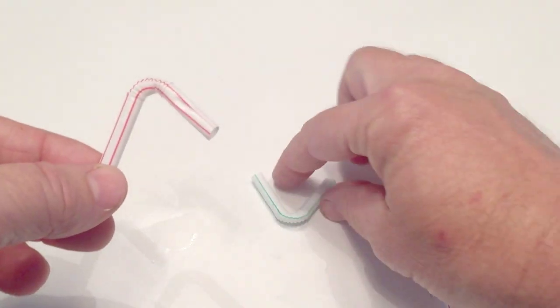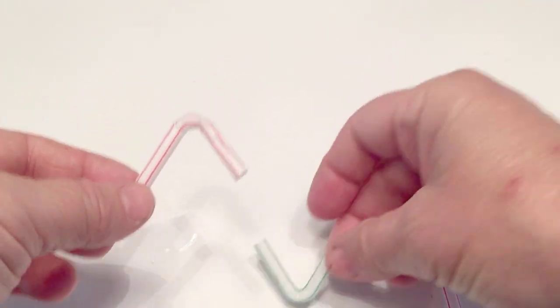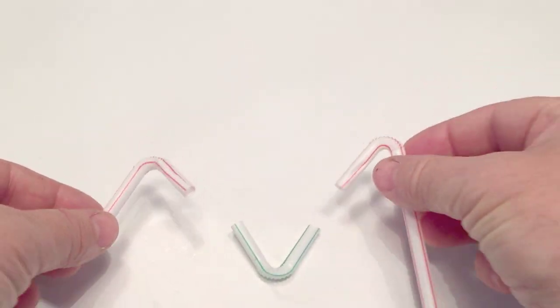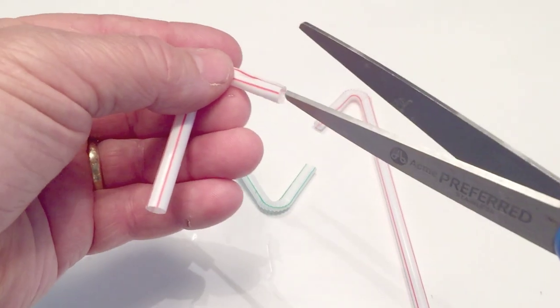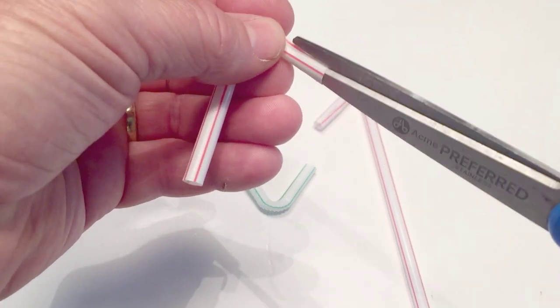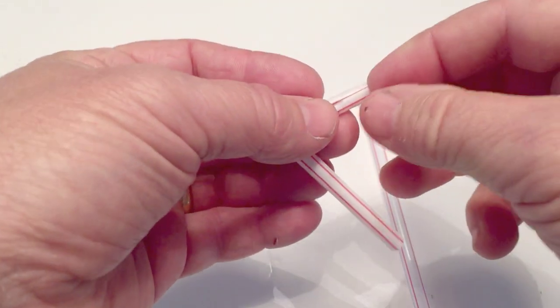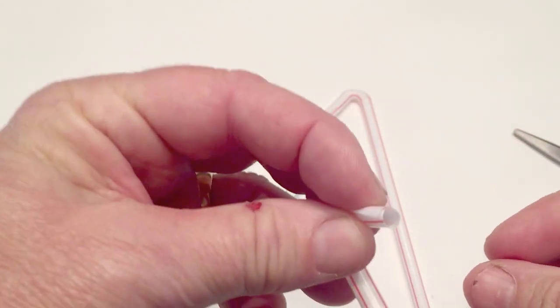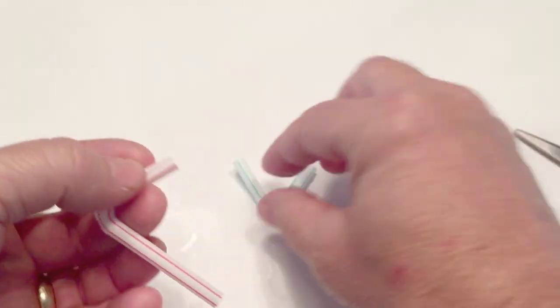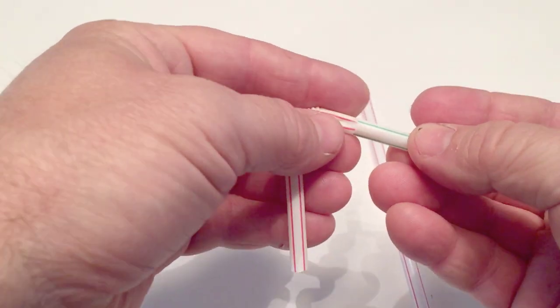When making the M, you want to have three different straws that you're going to cut, using the bending part of the straw. That might take you a couple times to get the exact size, but once you do, you cut the inside of the first straw right there. By squeezing it, it will make the end a little bit smaller, and this will allow you to slide the other middle straw into it a lot easier.